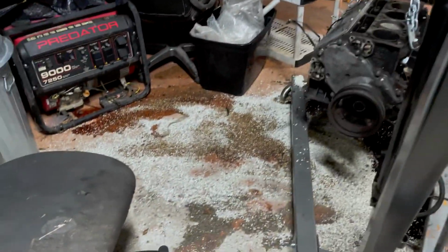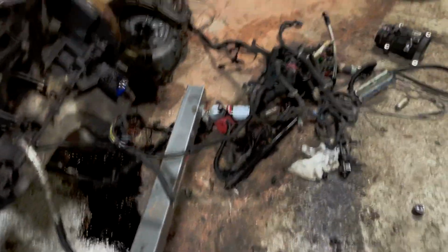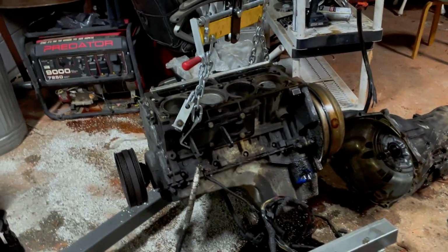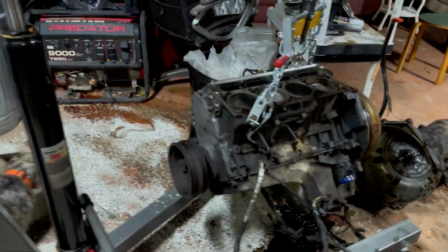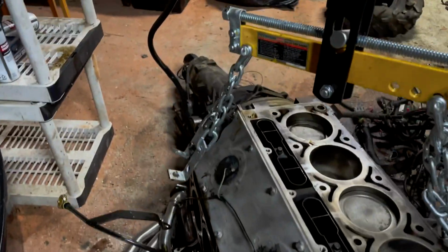But yeah, I forgot to put y'all on. Made a big mess, but I got them separated. I totally forgot to put it on. It's all cracked up, all jinked up. Had to do some rigging.